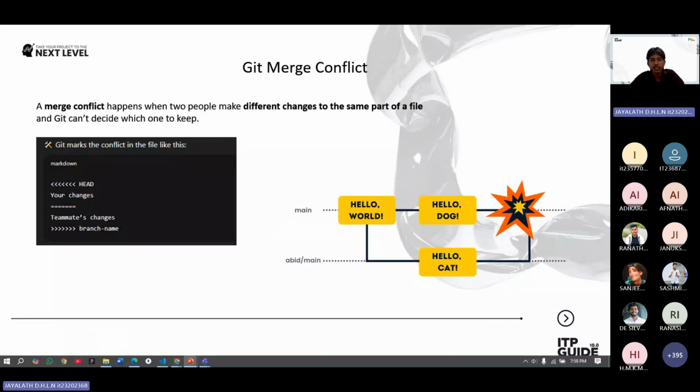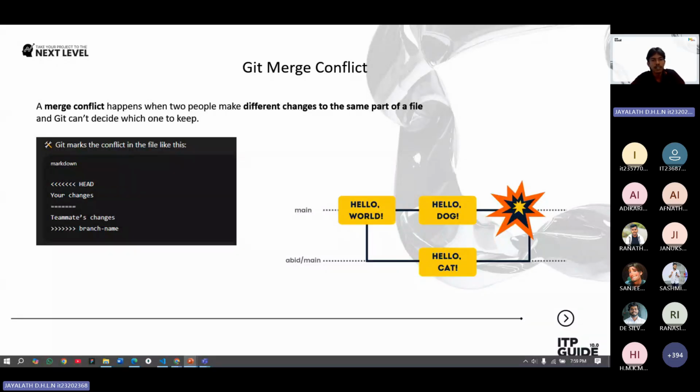But don't worry, Git will point out the conflict and mark the conflicting lines in the file. Then it's up to us to manually decide which code to keep, edit or combine. Once we fix it, we can just add, commit and push the file again and continue working.